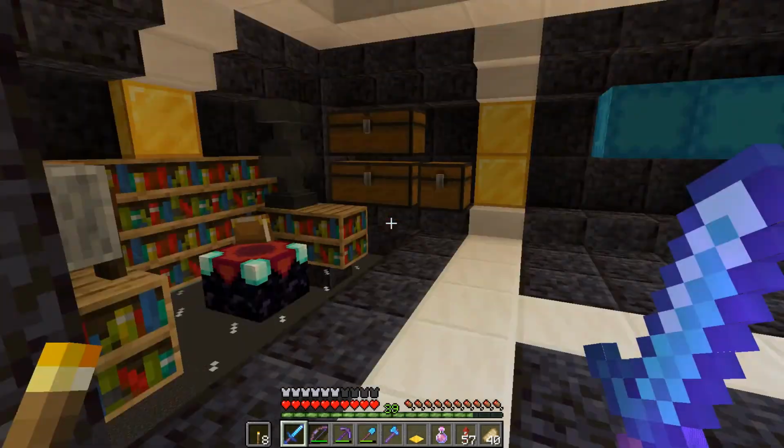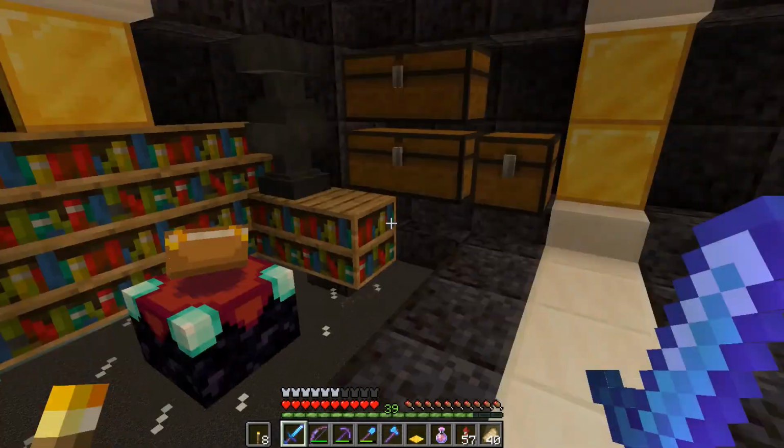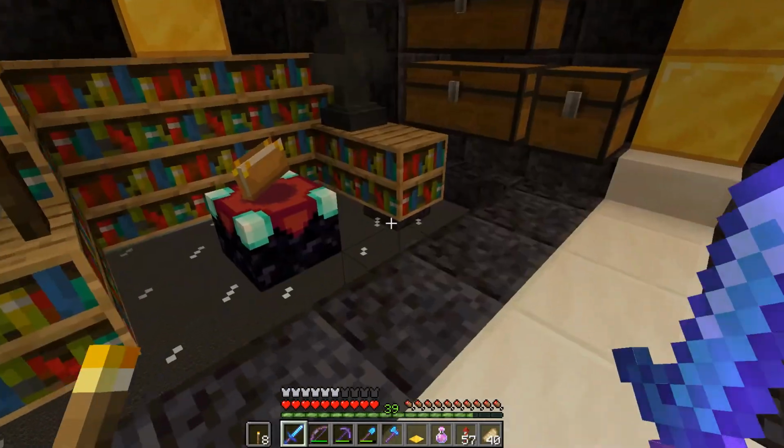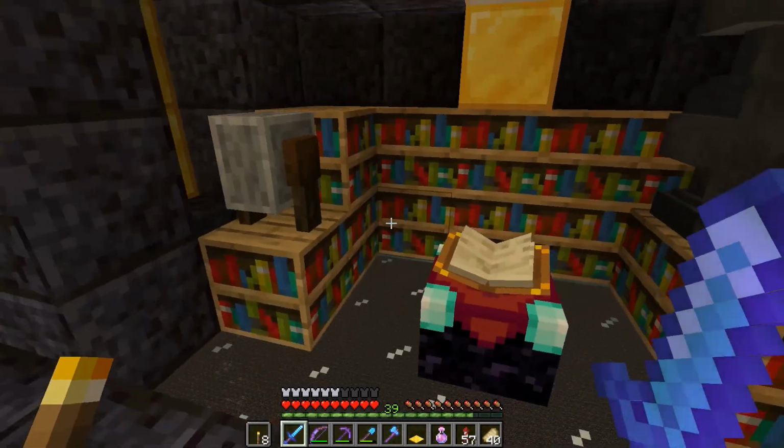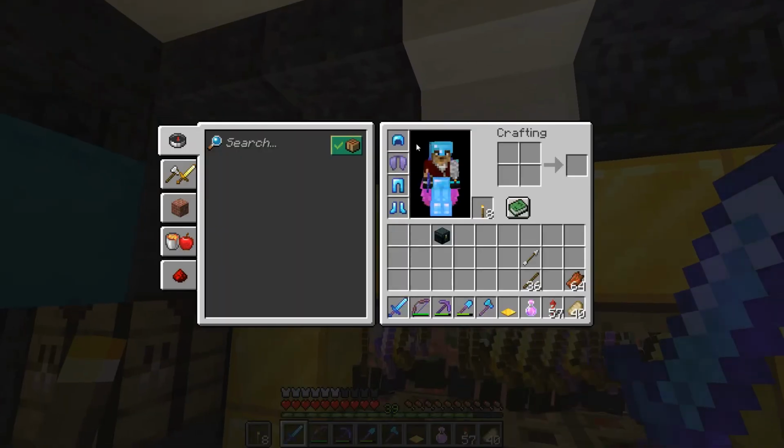Losing all that gear forced me to do something I've been meaning to do for absolutely ages and set up an enchanting area in my gold farm. So it's not the prettiest thing in the world. I know I need to decorate this better, but you know what? For now, it's functional and it's allowed me to get all of this gear.